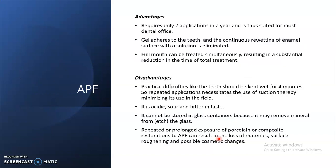So the advantages: it requires only 2 applications. Again, like stannous fluoride, it is semi-annual. There is no choking-off effect here also. The gel adheres to the teeth. The full mouth can be treated simultaneously. There is a lot of time saving when you go with the tray technique compared to the paint-on technique.